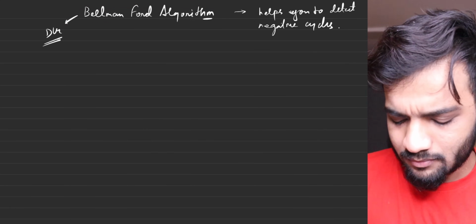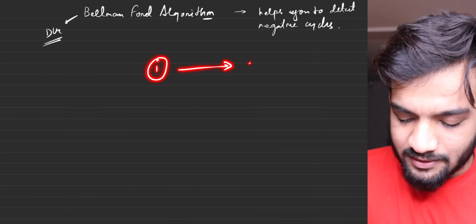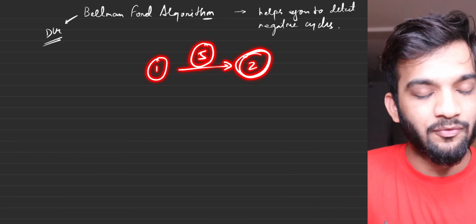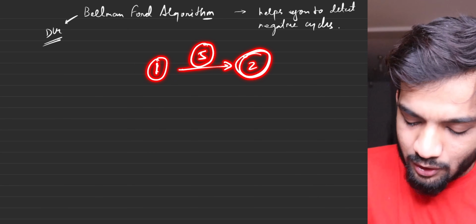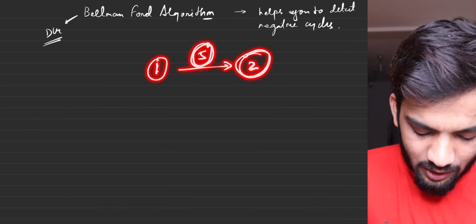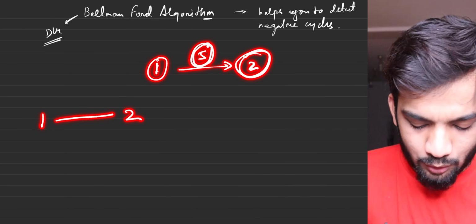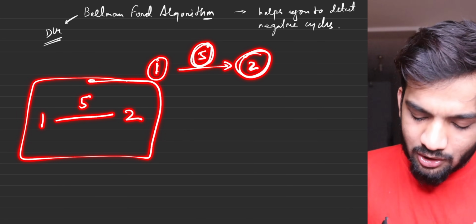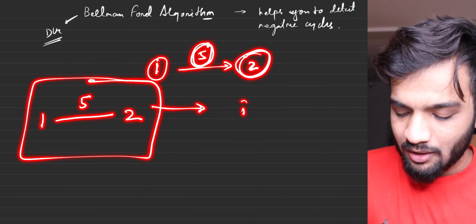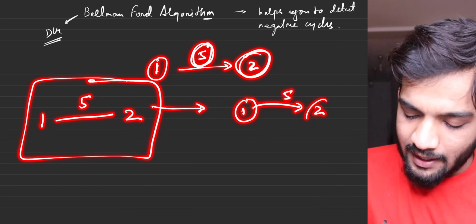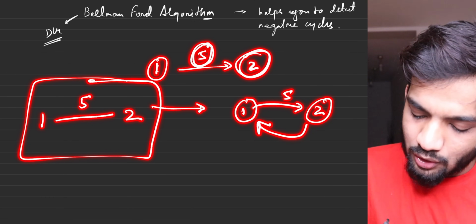Very simple. Remember, this is how a directed edge looks like. So the edge weight will be 5. So there is an edge from 1 to 2 and the edge weight will cost you 5. But imagine if I give you an undirected graph and I say 1 to 2 and the edge weight is 5. So in order to implement Bellman Ford, you need to convert this into something like this. There is a directed edge from 1 to 2 which will cost you 5. And there is a directed edge from 2 to 1 which will cost you 5.